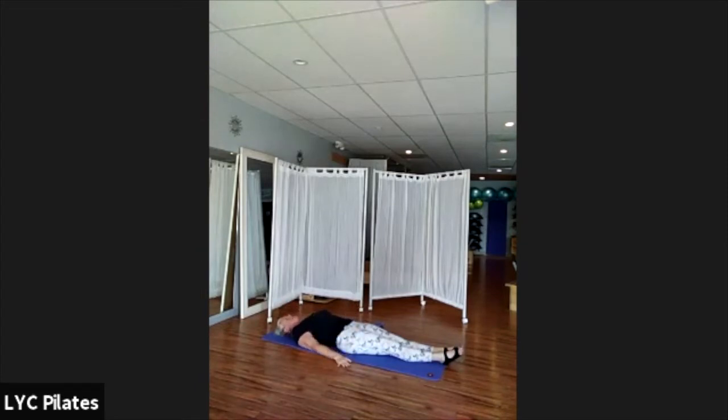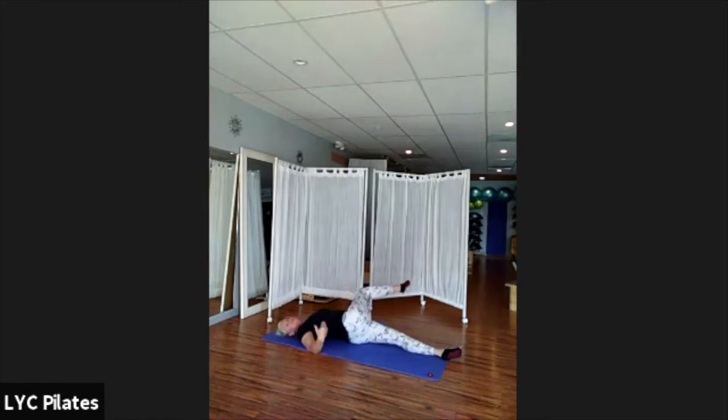So hands by your side, we're going to bring our right leg to tabletop, and we're just going to practice this movement for a bit. So we're going to allow this right knee to reach towards the left, lifting off of our right hip. But as we do this, my hip is lifted, but my shoulders are still anchored to the floor. So from here, pull the belly in, and bring it back.